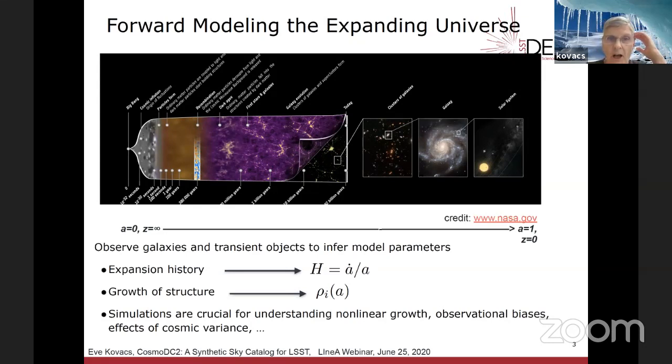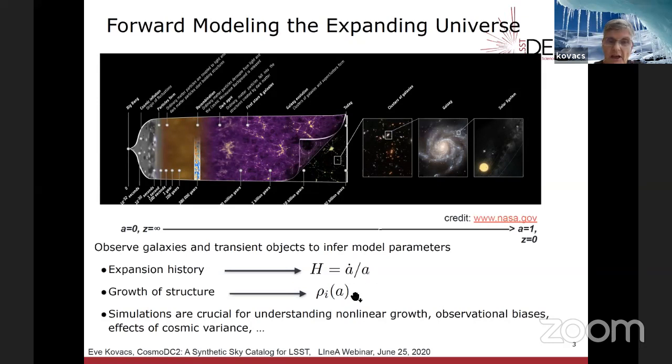We have a model, the lambda CDM model, which has been amazingly successful in describing this behavior. Its ingredients consist of the expansion history, that's the change in the scale factor, and the specification of the underlying density field. The parameters have been largely determined from CMB experiments. What we'd like to do is improve our inferences on these model parameters. We don't really know what's in the model itself, we don't know what's causing it, but we can describe it very well.